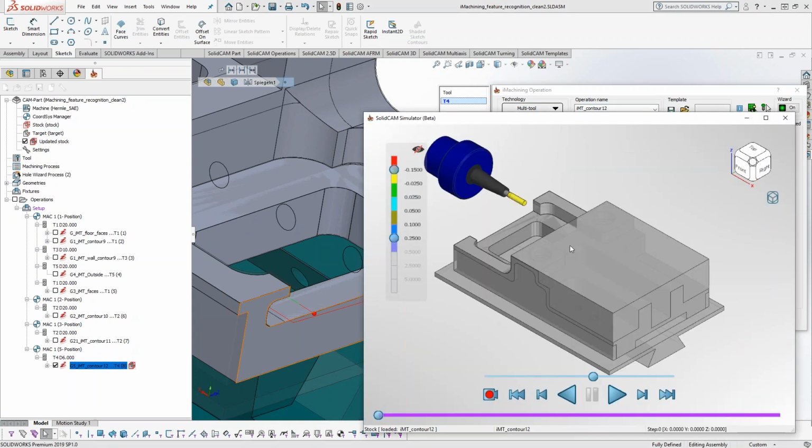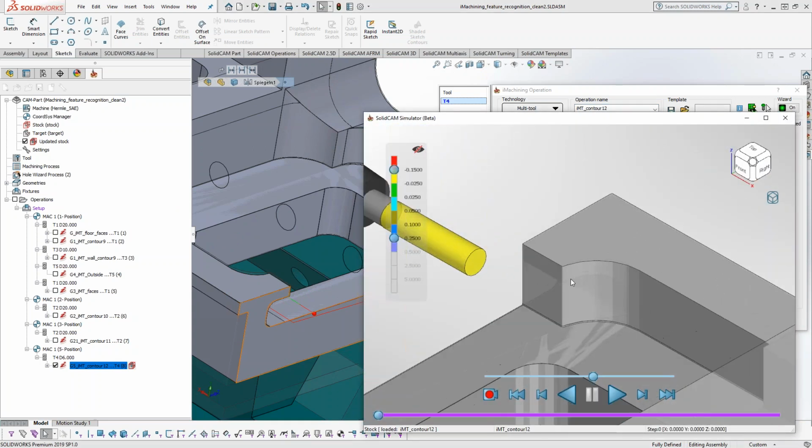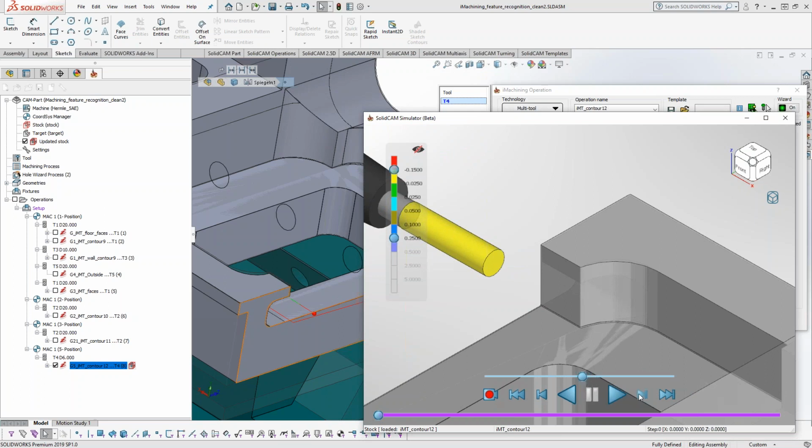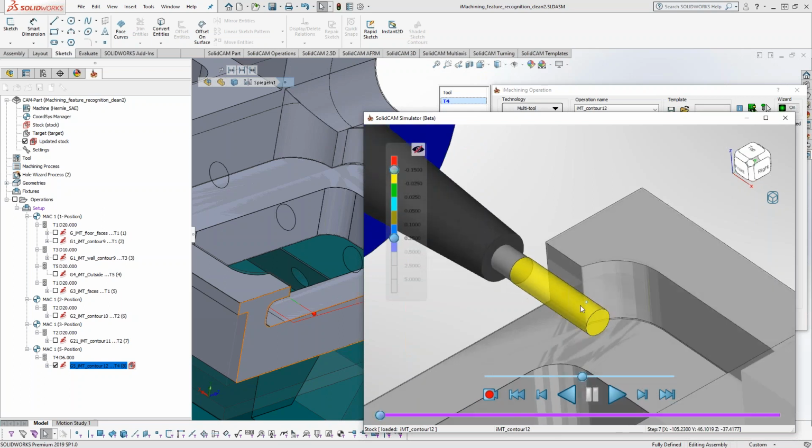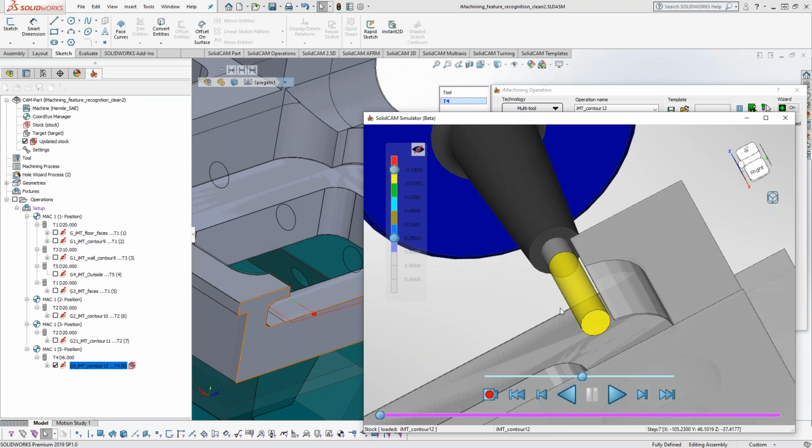Let's go check this out in the new simulator. So let's zoom in on this a little bit. I like to zoom in here and look at this angle. Here you can see the tool is plunging out in air, because this is the most important thing. We don't want tools plunging on material, right? Obviously everybody who's familiar with iMachining knows this. We do deep depths of cut. Plunging on the tool is really not good for the tool when you're cutting 2, 3, 4, 5 times the diameter deep.